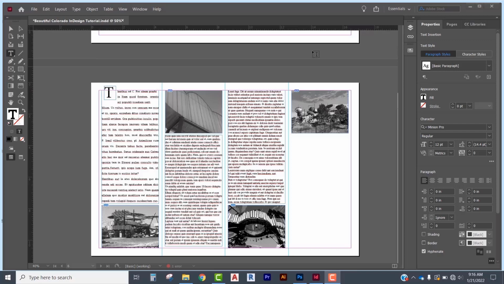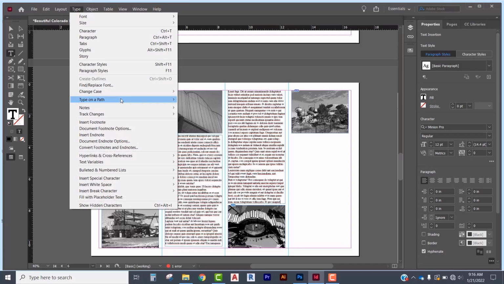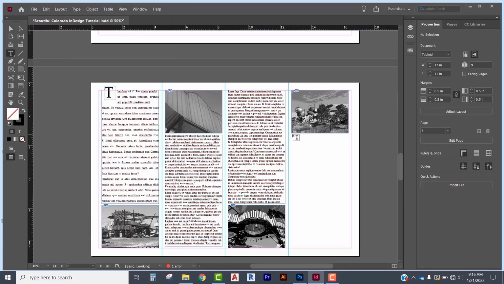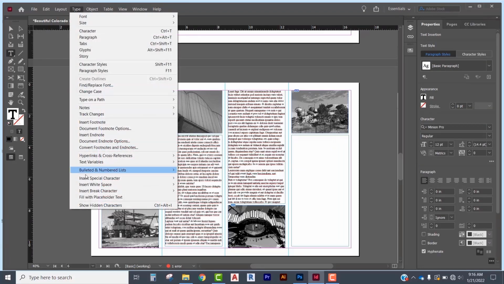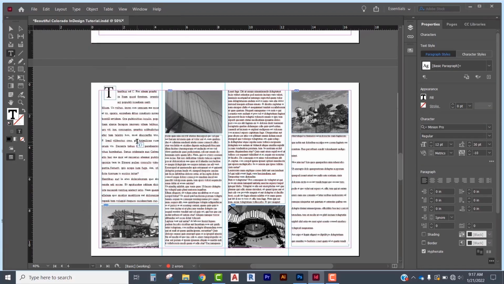So I went ahead and played with this a little bit. I did change the size of that T, and I found how to fill space with just general text, but it does lay out just as if you were to write. And so the way I did that was, it's at your type, you can go to fill with placeholder text, and that fills the box once you've already created a text box. Then you just come over here to type and then fill with text. Actually, you can come over here.